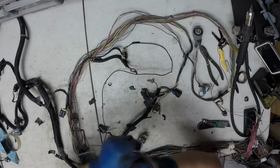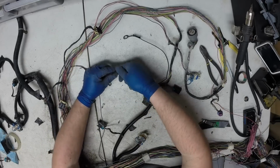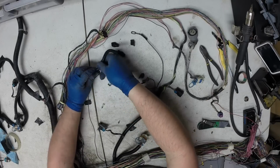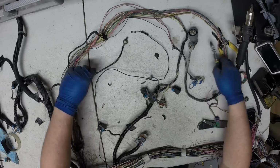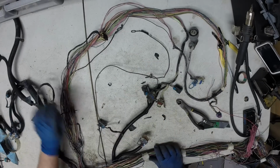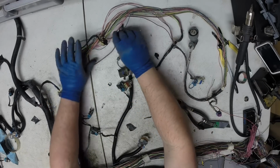There's the oil pressure sensor removed in one piece. This was that extra ground to the fuel composition sensor. We don't need it. Here's that ground that we're removing from the motor mount, power steering pump area.